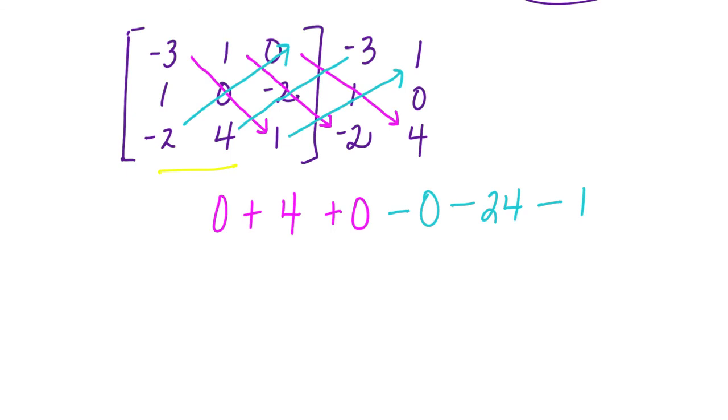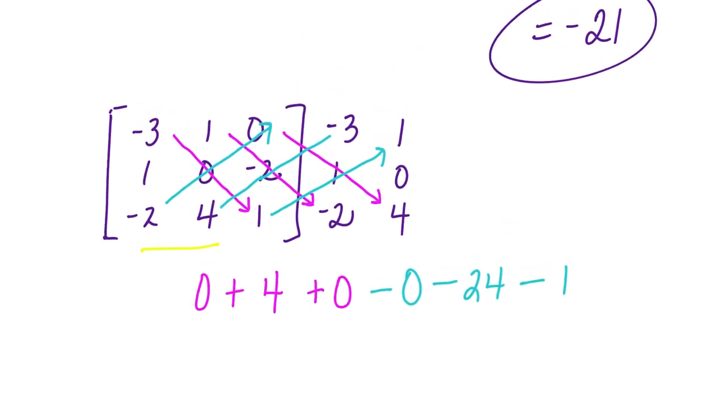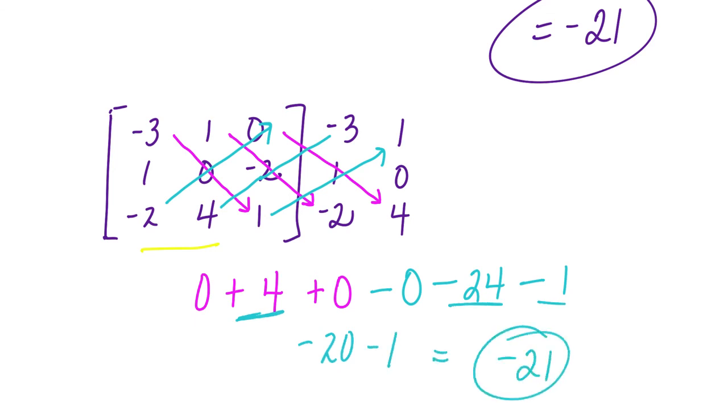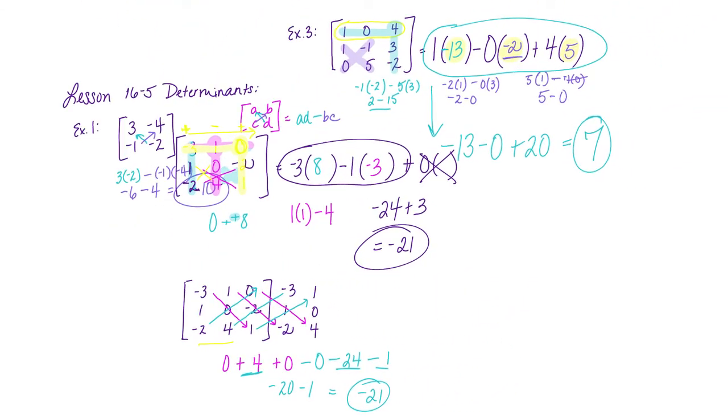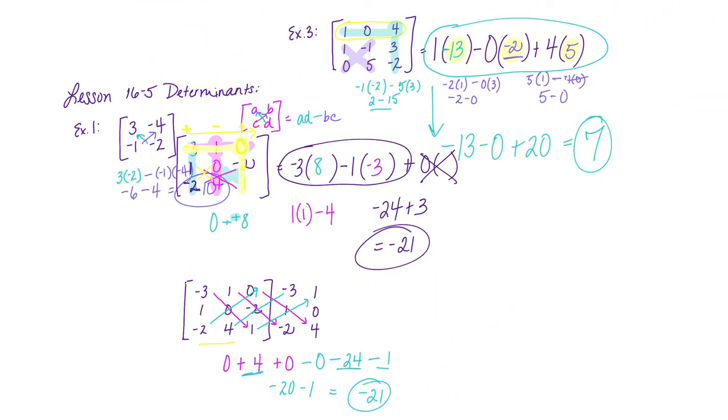Now, if I'm to add all this together, I'm going to peek, because remember my answer was negative 21. If I was to add all this together, this 4 and negative 24 gives me a negative 20, and this negative 1 would give me a negative 21. So you decide how you like it. You might not like the crossing out that I did. You might like just the one whole strip of it. It's almost a little bit better visually.